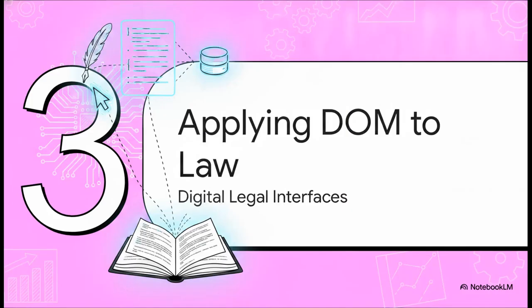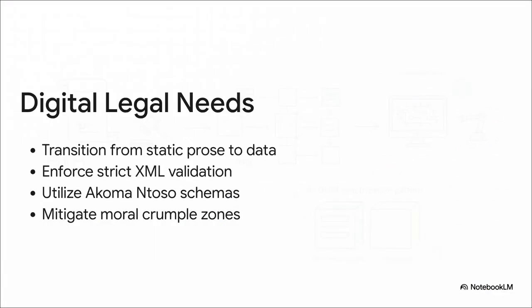Section 3, applying DOM to the law. Okay, let's take this bridge and apply it to arguably the highest stakes text we have. As we transition legal documents from paper prose to computational data, the requirements are, as you'd expect, incredibly strict. We're talking intense XML validation using standards like the Aquamontoso schema, which is a specialized global language built just for parliamentary documents. But why go to all this trouble?